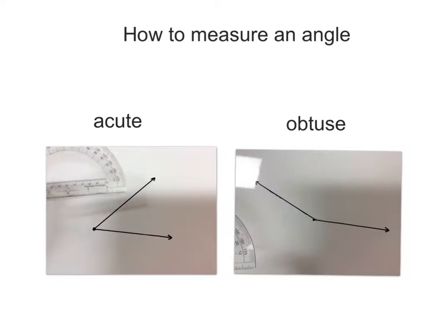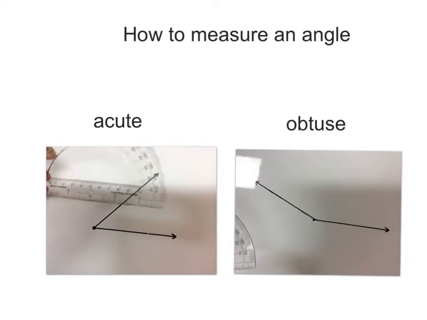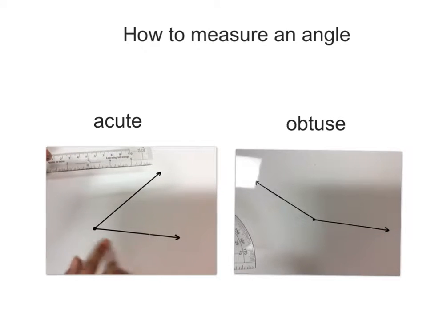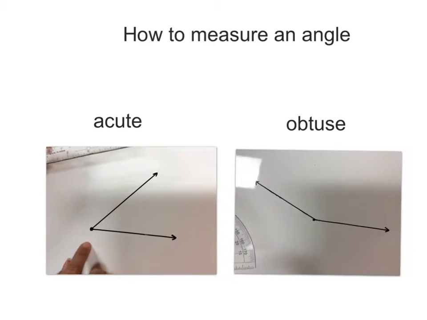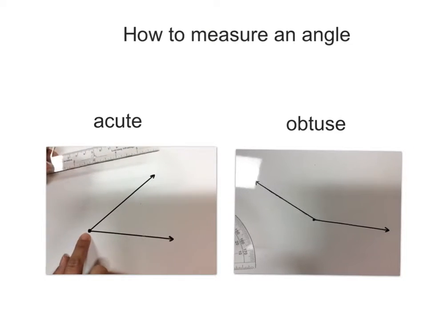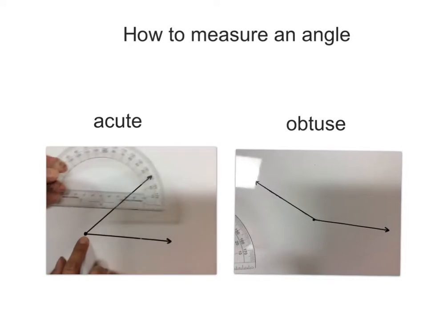This video is going to show you how to use a protractor to find the degree measures of an angle. So we have our same protractor here, and now we have an angle drawn. Just as a refresher, an angle is made up of two rays. It has a point where the two rays come together, and that is called the vertex. So the vertex is going to be very important in finding the degree measures of the angle.